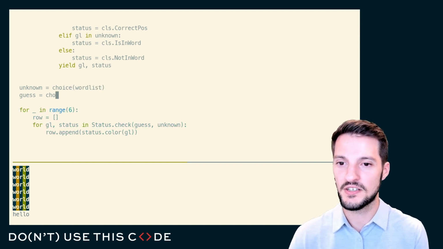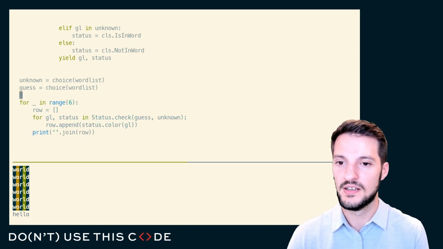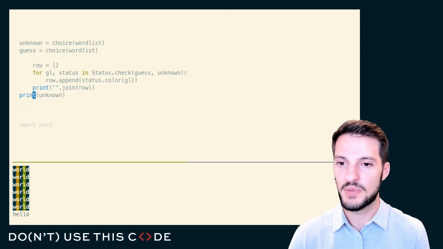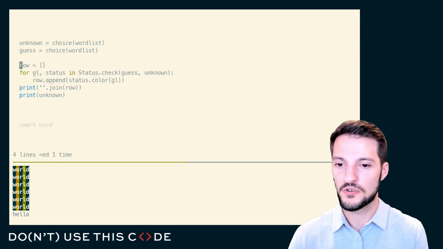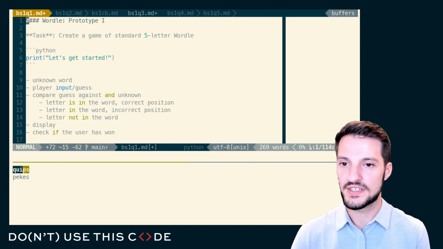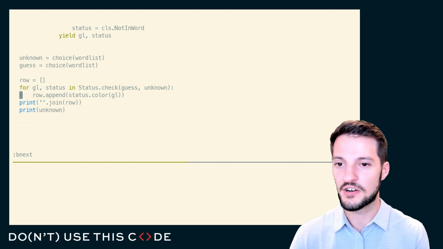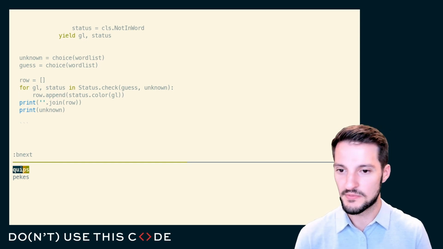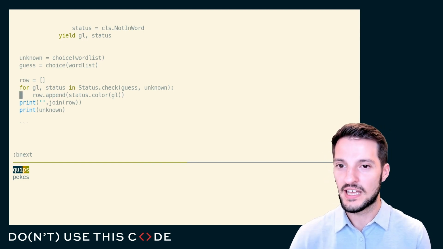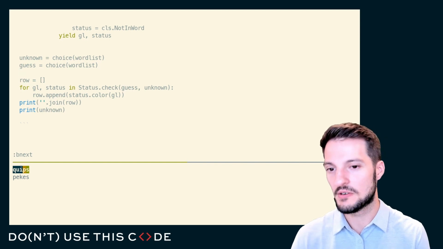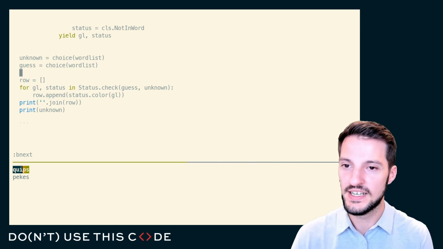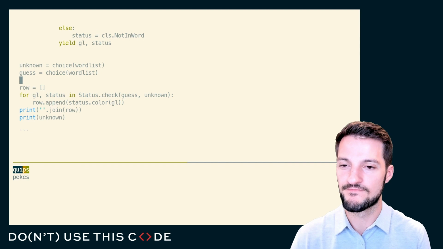my guess is also a choice from my word list. We'll go ahead and go back to just one round of Wordle, and you can see here that we get our output as expected. And so we see that I've guessed the word quips, however the correct word was peaks, and it's colored appropriately.